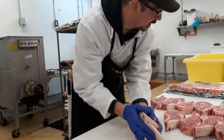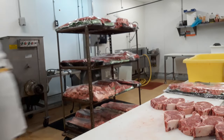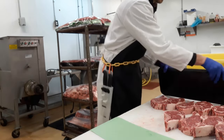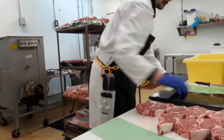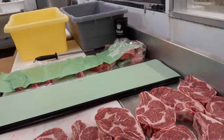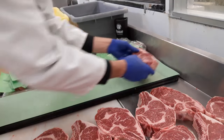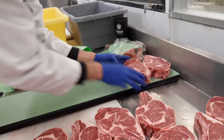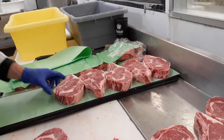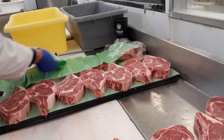Alright guys, we're all done and now we're going to spray it up and make it look nice in the display. When you're turning these up, as I mentioned before, one goes left, one right, back and forth all the way down. Most meat shops like it like this, so if you're just learning, that's what a lot of shops like. Every shop's different though — that's what we like here.